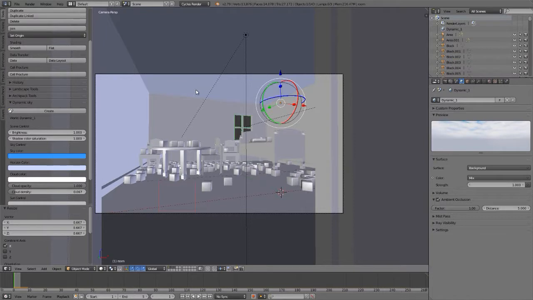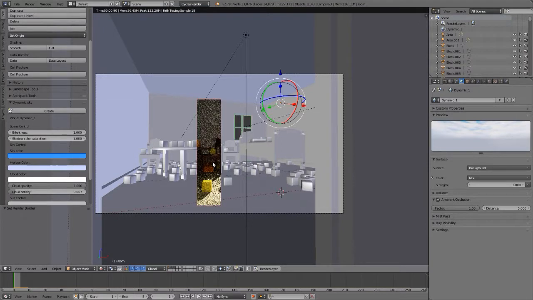What I realized is that a lot of my biggest problems, I'll Ctrl+B again to do a render border here, a lot of the biggest problems I'm having come from the fact that the amount of noise generated by one of these beautiful dynamic skies is just blowing this picture full of noise.